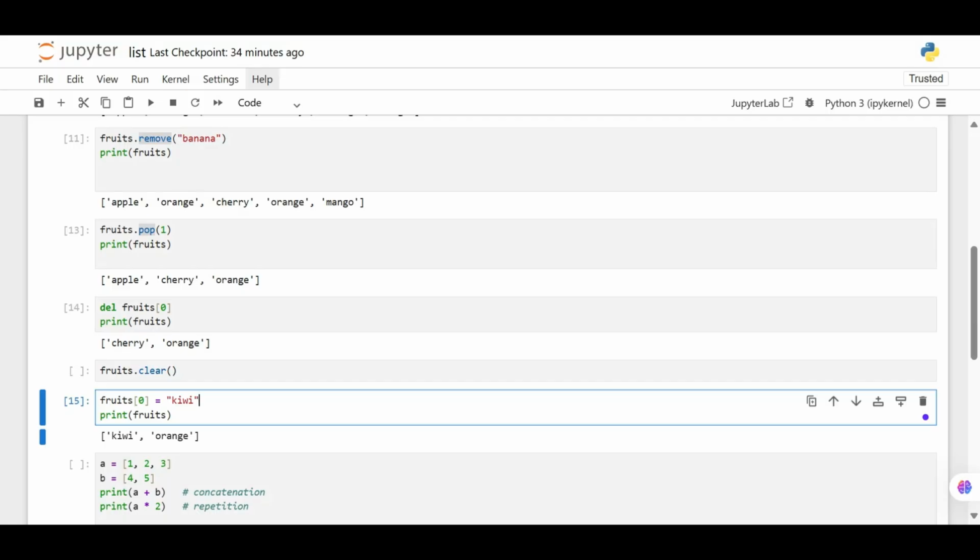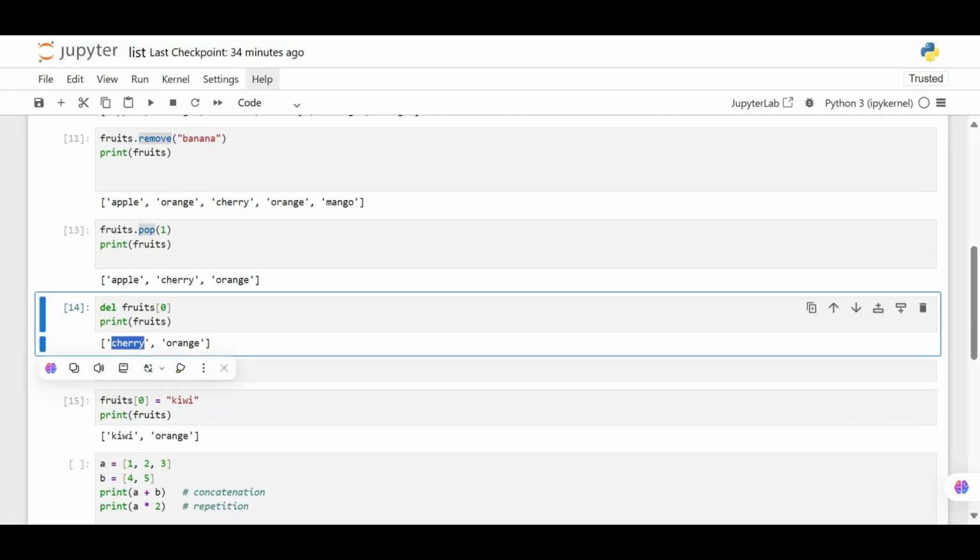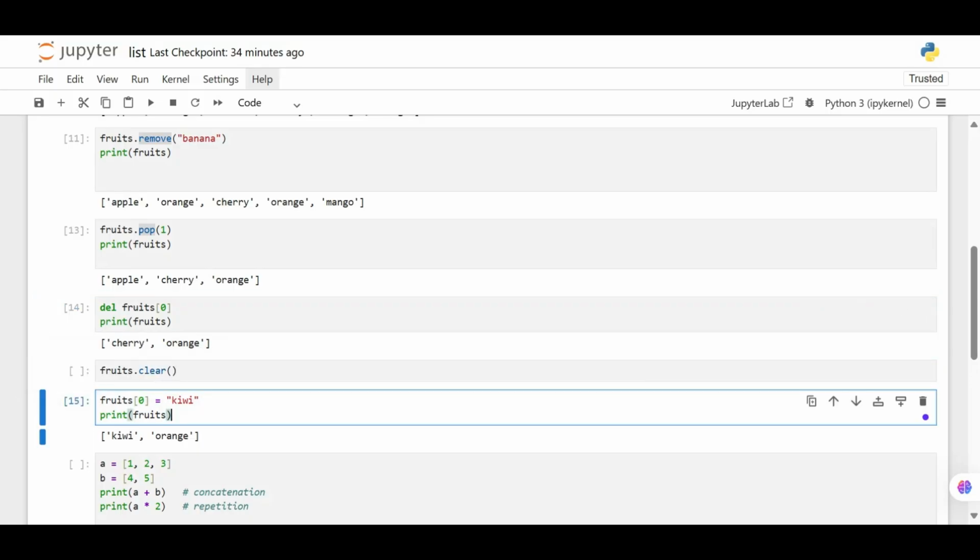Okay, how to replace a value with a new value. If you want to replace cherry, then you just need to assign that particular value equal to the new value. So fruits at the zeroth index, that is cherry.